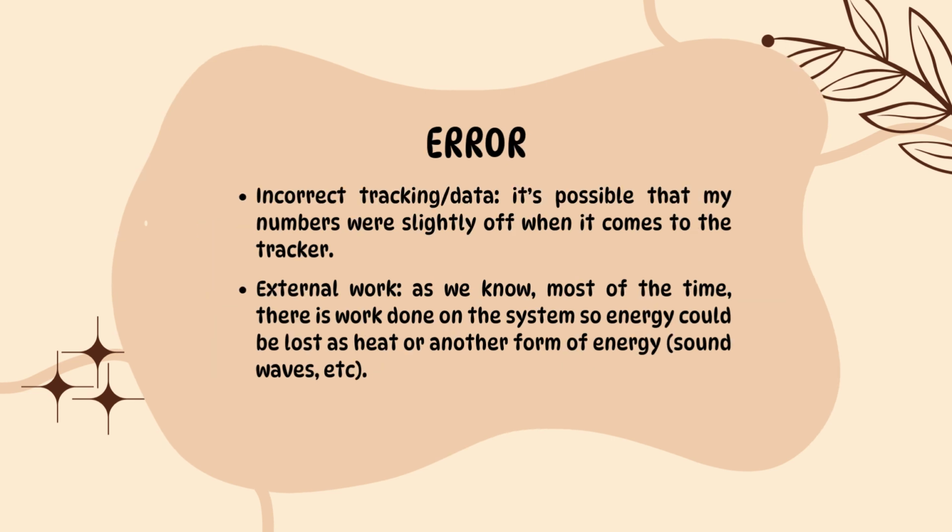Some possible sources of error are incorrect tracking. It's possible that my numbers are slightly off, and obviously that would cause deviation from the model. Then there's external work. It's hard to have a system that doesn't lose energy. In this case, for example, it could have been lost as heat or as sound waves, etc. That could be a cause for error.